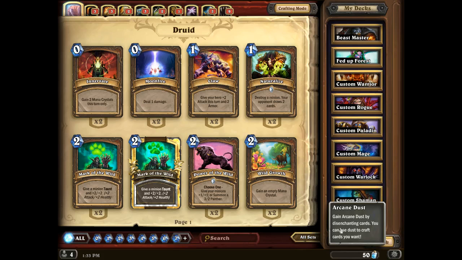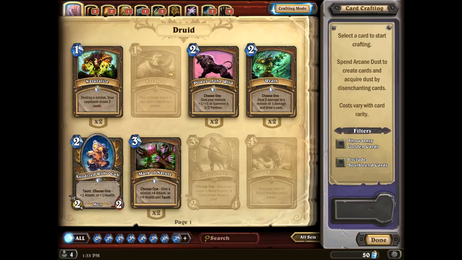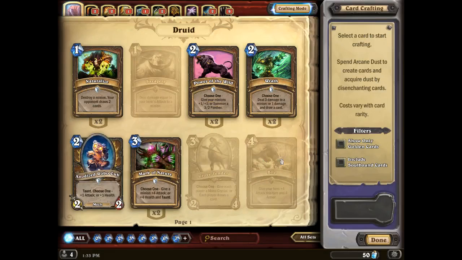And then you can go over here to the crafting mode, and these are all the cards that you can make. These are grayed out because I don't have enough. You can right click on any one, I think, for a brief description, a zoom in of the card. This is what you get if you dismantle it on the left. This is what you have to pay if you want to make one on the right. But I only have 50, so it's grayed out. So there you have that. It's really great fun.